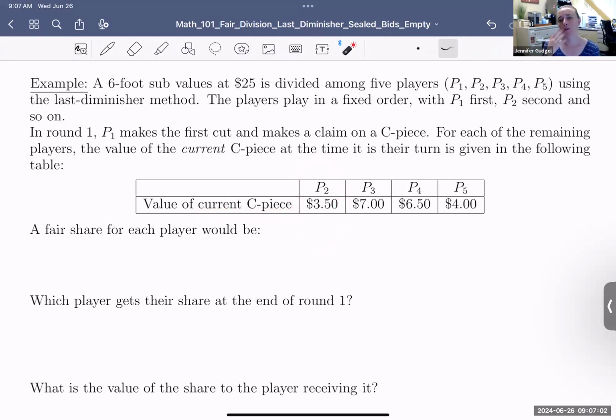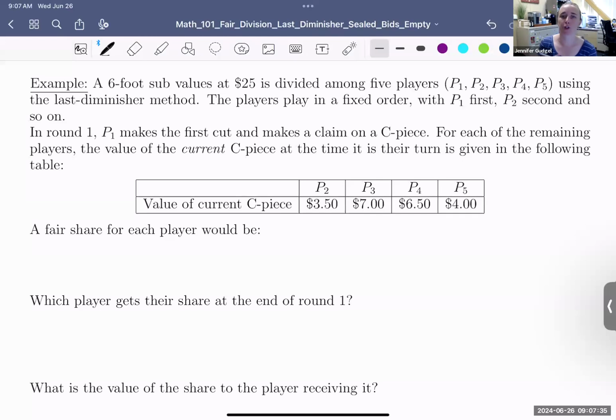All right, so hopefully as I walk through this first example, you'll see kind of what we're doing with this. When the piece gets to player two, we have to decide if it's too big or too small. If it was too big, we would assume they trimmed it. So when we look at player three's value or player four's, that's now the trimmed piece that gets to them. It's not the original piece. It just goes down the line, and what we're seeing on every single number here is the piece when it gets to them, what they view the value is.